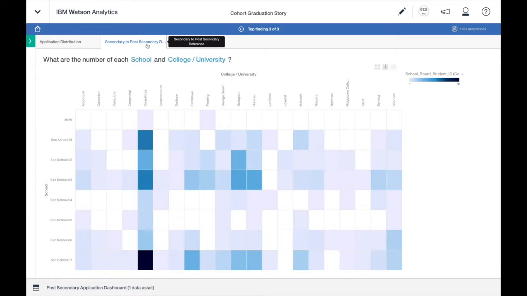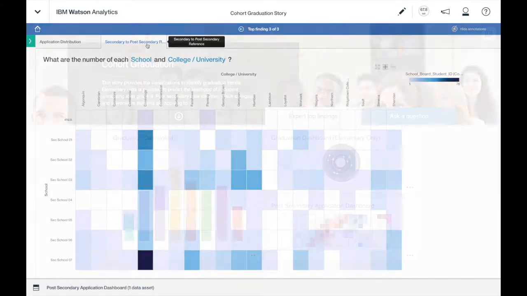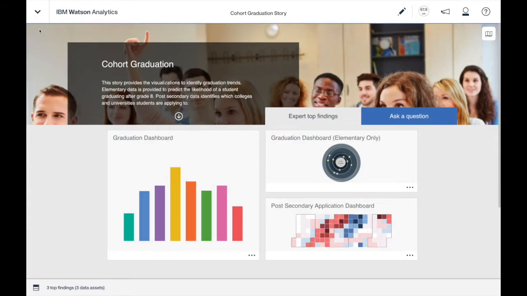This visualization is powerful in understanding where students are applying, but may also provide insight into the types of programs they're interested in. Knowing that a high proportion of students in secondary school 3 are applying to Georgian College may show that there is an interest in the automotive program and may help shape the type of curriculum being implemented at the school. As a researcher, Watson Analytics called out the significance of grade 10 OSSLT standardized test results and the early indicators of grade 4 attendance. Robina is now in a position to take action on this information back in the teacher portal.